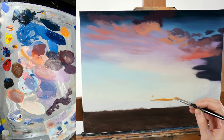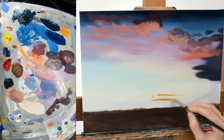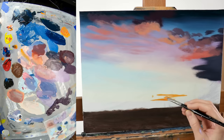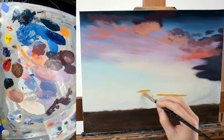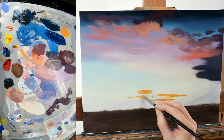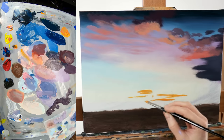I'm going to start laying in the idea of some clouds around the sun. We're going to have a lot of bright orange clouds. Be a lot of yellow as well.